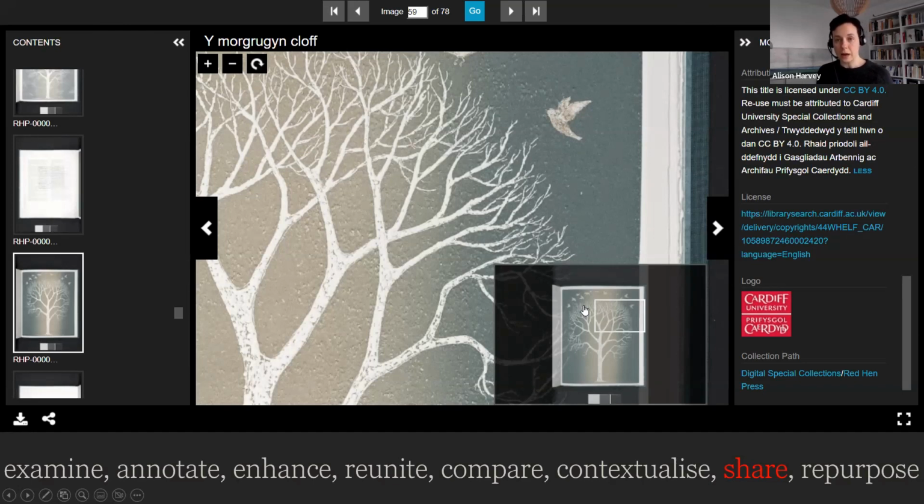Their metadata anchors them to their home repository, to their license, and this allows organizations to have confidence to adopt cultural change, to become more open in a more managed and responsible way. So you can see here clearly our license, our logo, and even collection path. So if you click on that, you are pulled into our digital repository where you can find all the other works that have been created by this artist.